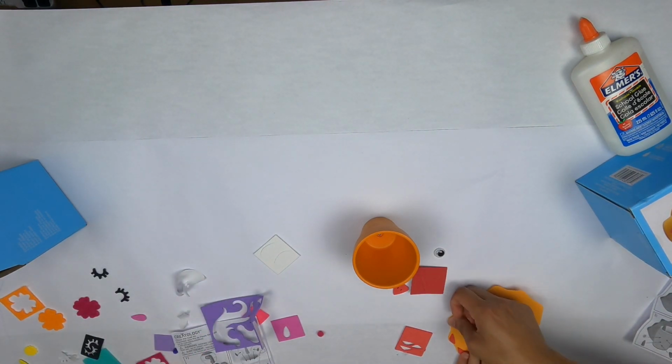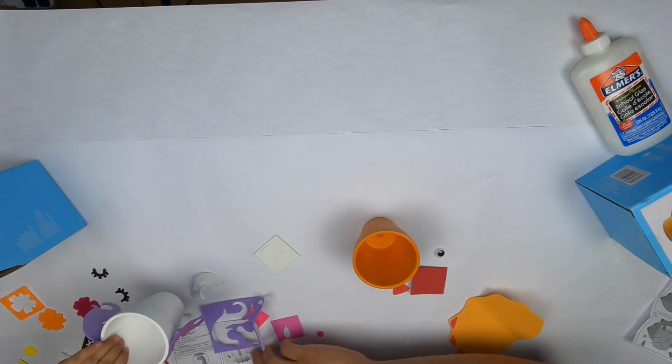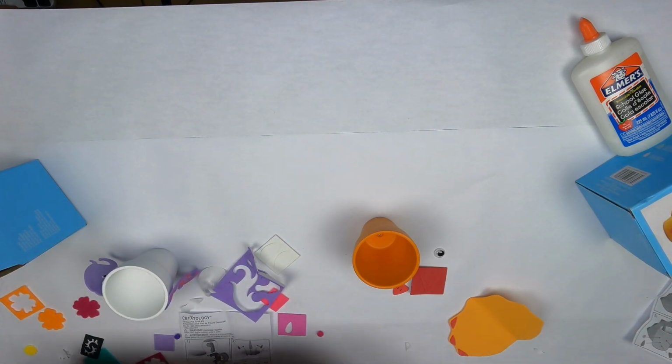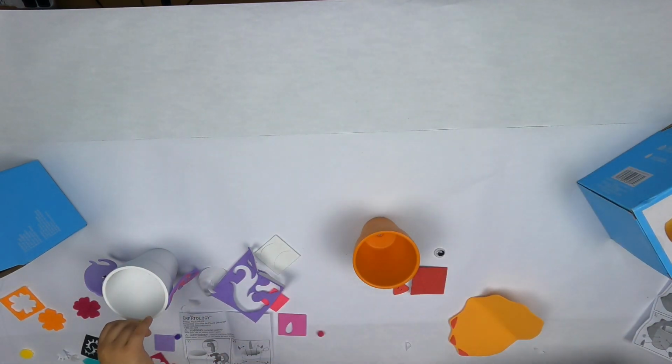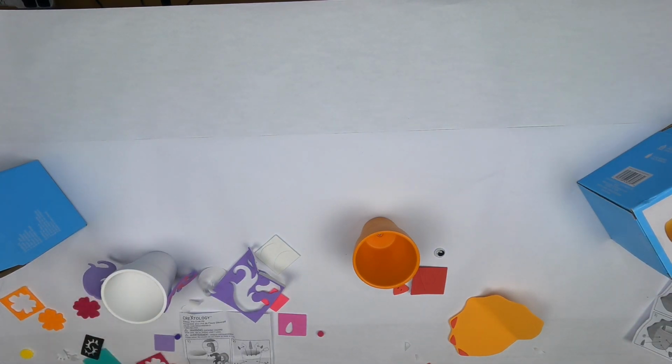My little piggy tail. Ooh, okay. You gotta follow the instructions. Now it says to put ears. You gotta glue this one right here. Okay, I'll glue it right here. You can do it like this. Yes, exactly like that. I put some right there. Okay, once the glue comes out, we'll get started. Okay, go ahead.